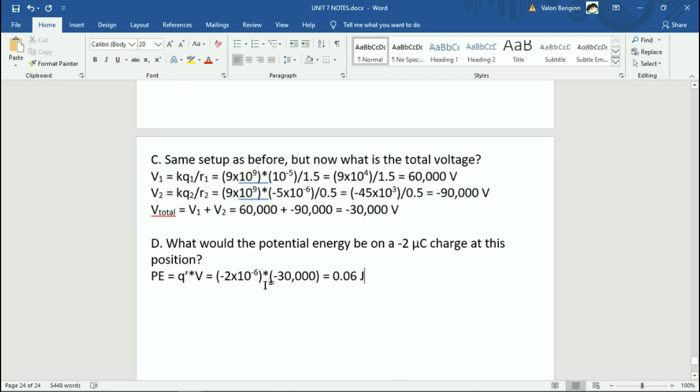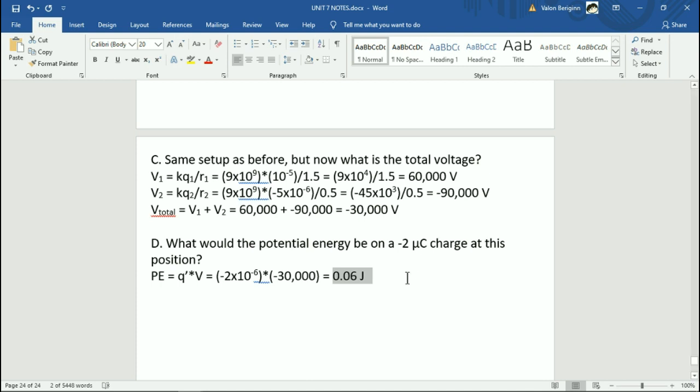Notice we have, again, negative times negative, it cancels out. When you get to the potential energy, the actual answer for the potential energy, it doesn't really matter if it's positive or negative, because what's negative potential energy? It doesn't really mean anything. The distinction here is not important, okay? So for voltage, it matters, because then you're dealing with how positive and negative charges react. But once you get to the energy, you've dealt with that, and it doesn't really matter if it's positive or negative.